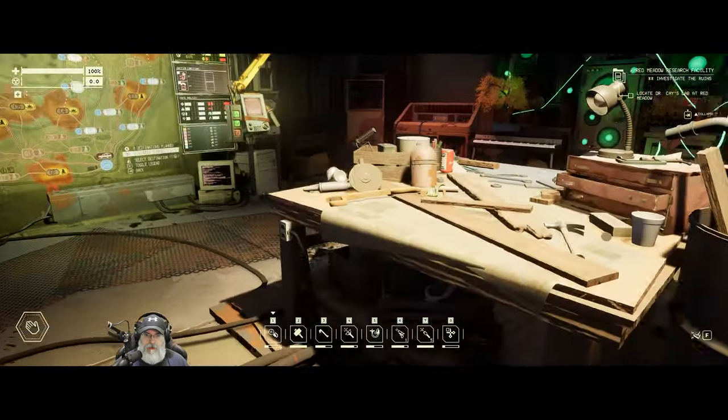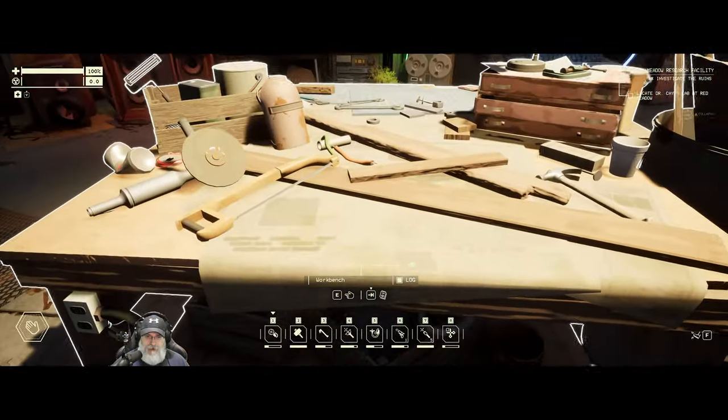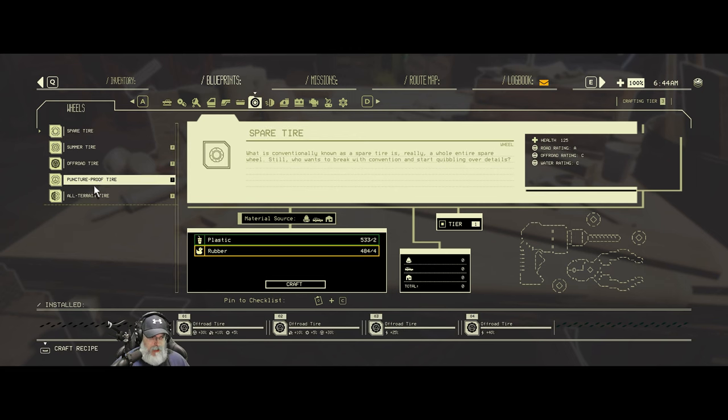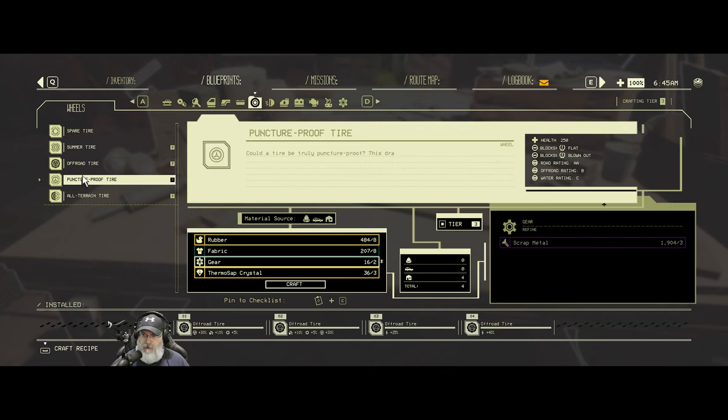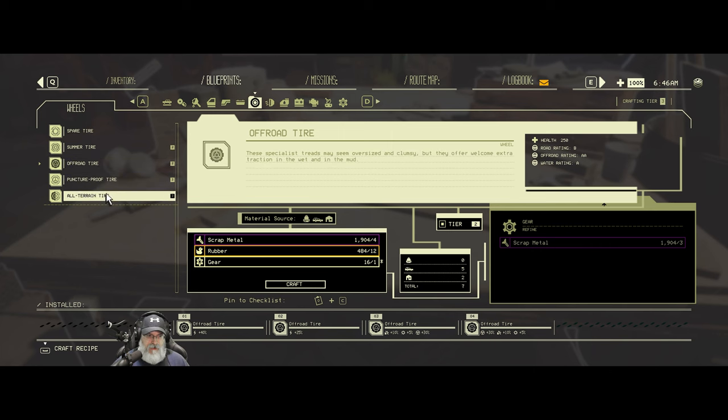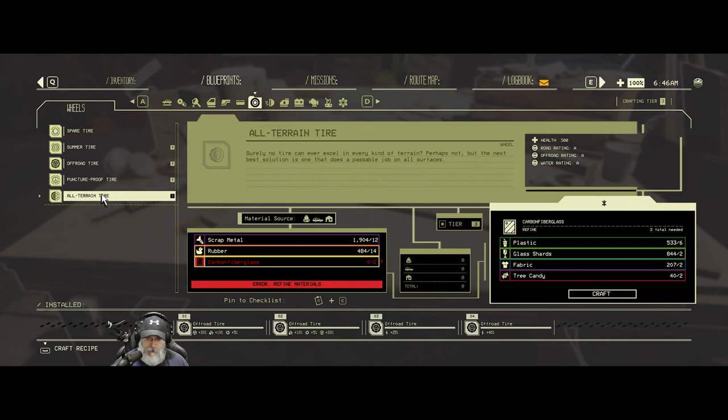So we're going to do a couple things in terms of making stuff. The first thing I want to do is make the all-terrain tires. I like these tires for a couple reasons. They're just good all-around tires for all three ratings. But even more importantly, they have a health rating of 300, whereas the off-road tires or the puncture-proof tires only have 250. So they're just going to be a little bit tougher all the way around. That means we need to make a total of 8 carbon fiberglass, which we can just do through this menu.